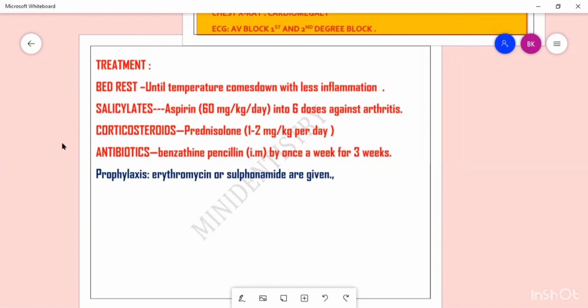This acute rheumatic fever, very important to understand, is seen commonly in children, young age and adolescents. So they have to take their medication for 5 years, and prophylaxis is a must in the case where you suspect streptococcal infection. The more susceptible to these diseases like rheumatic disease, you will know you will have had a streptococcal infection prior, and that would not have resolved, so you will be having prophylaxis, that is erythromycin or sulfonamide, given to curb this rheumatic fever.